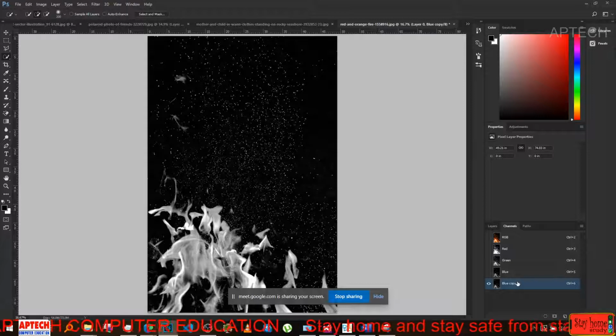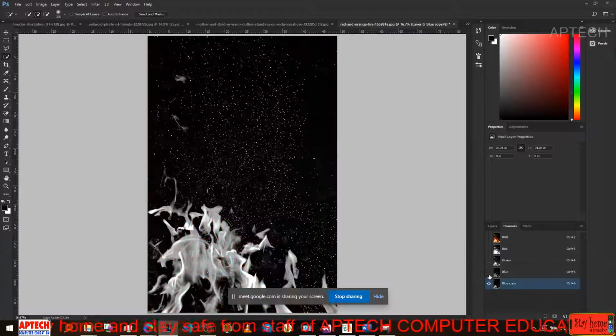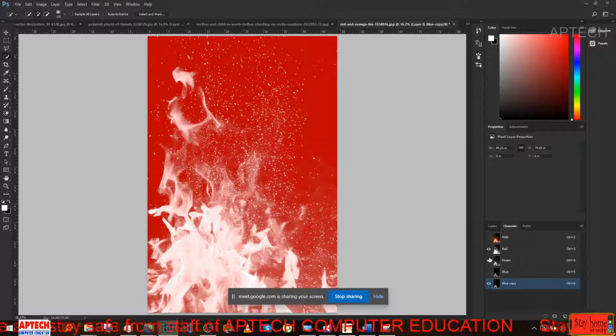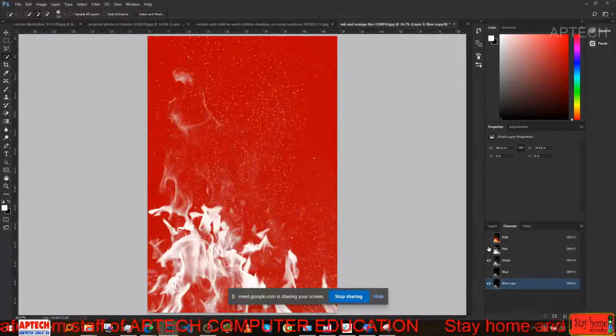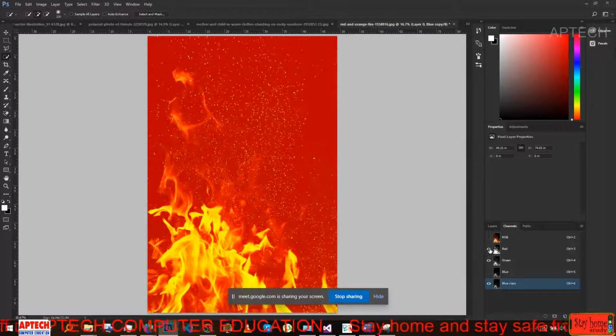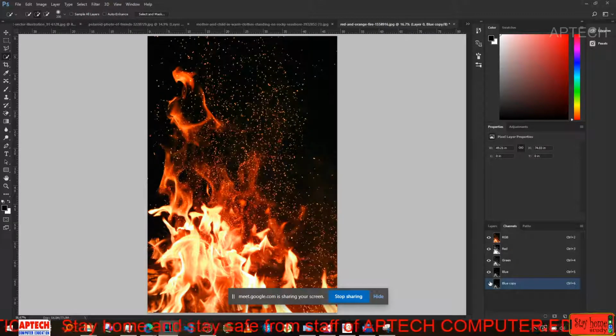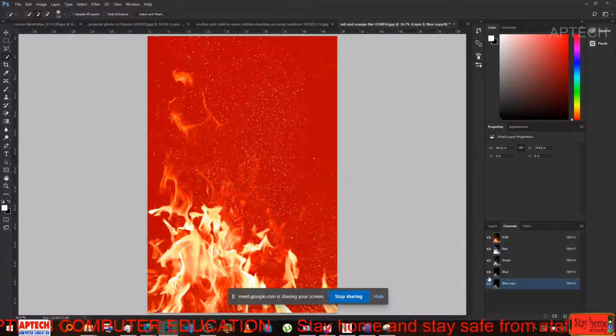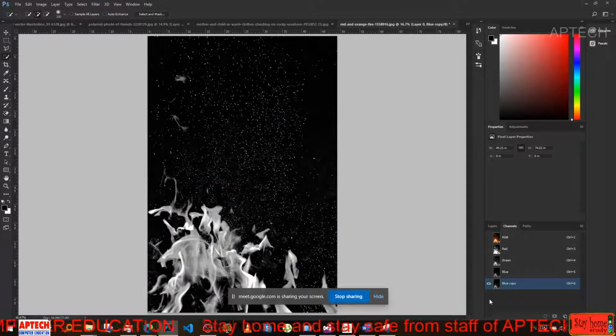If I want to select this color here, I look at the different colors and see which one brings it out the best, and which one won't make it lose quality. But this image is not that easy because it has many colors, so you may find that you will be losing out some things in this case.